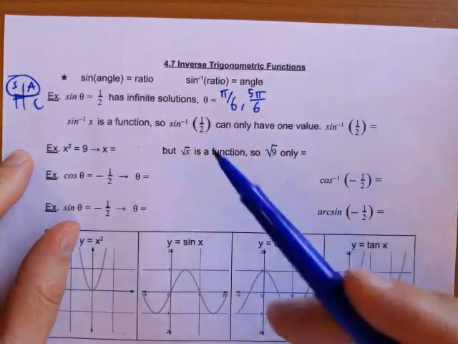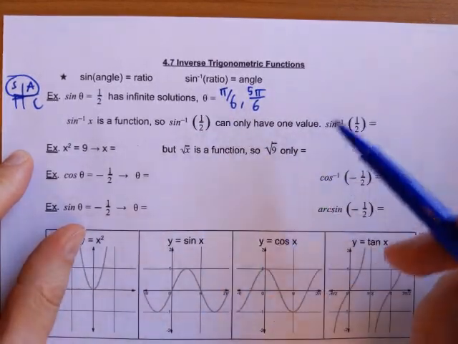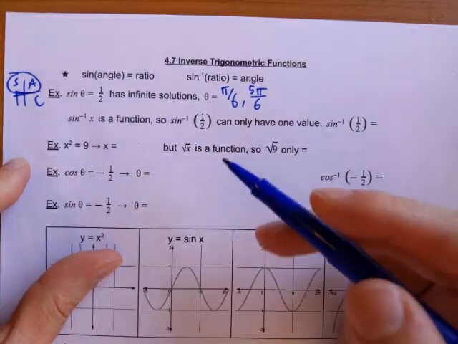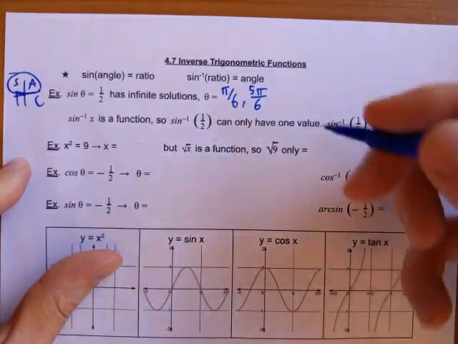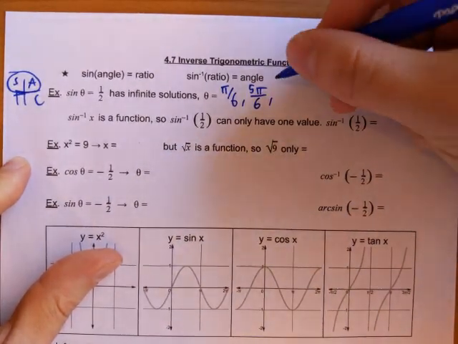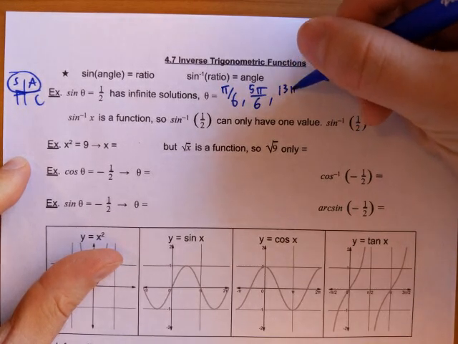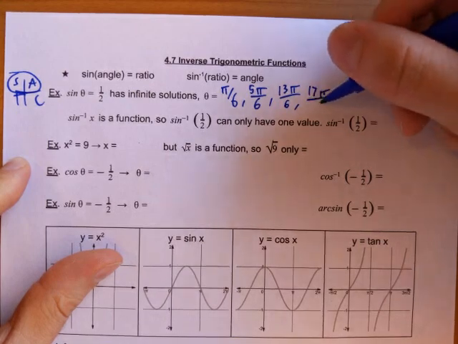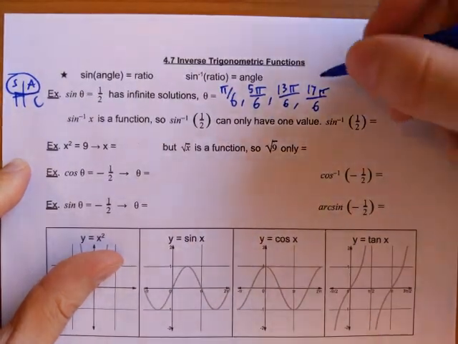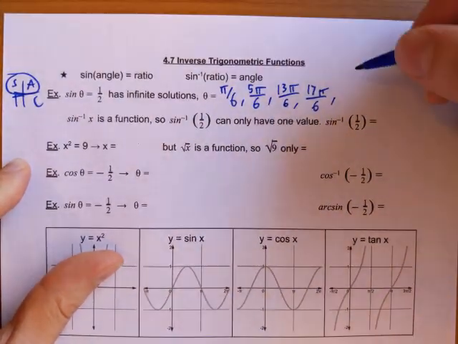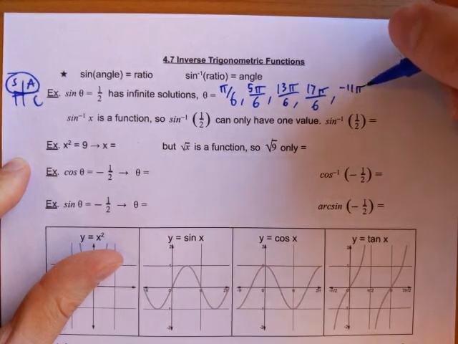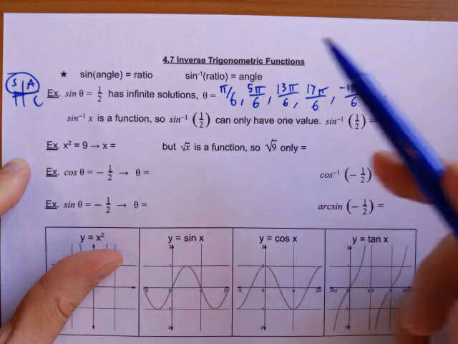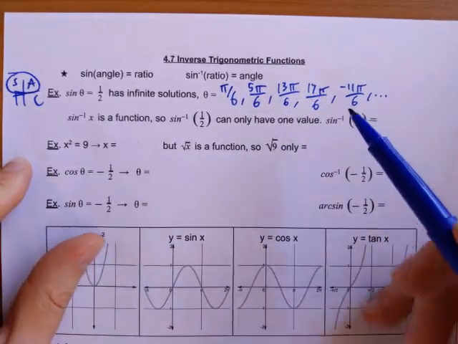Because again, we have those coterminal angles where you can go in a full circle, land in the same place, just with a different rotation. So we could add 2 pi to these angles. Adding 2 pi would be adding 12 pi over 6. So we could have 13 pi over 6. We could have 17 pi over 6. We could also subtract 2 pi. We could subtract 12 pi over 6. We could have negative 11 pi over 6, and so on. There's an infinite number of angles. We could keep adding and subtracting 2 pi.